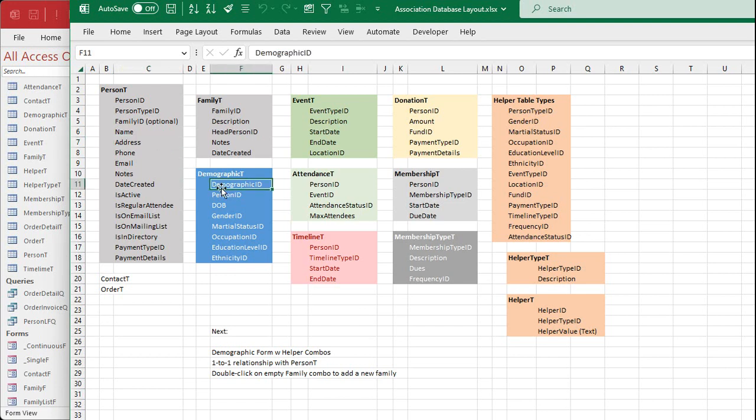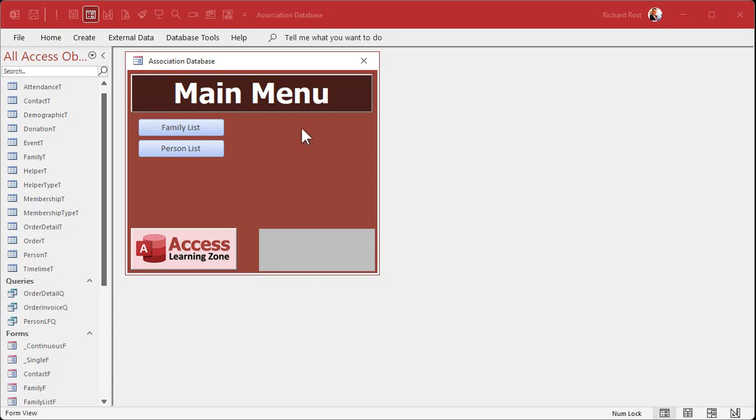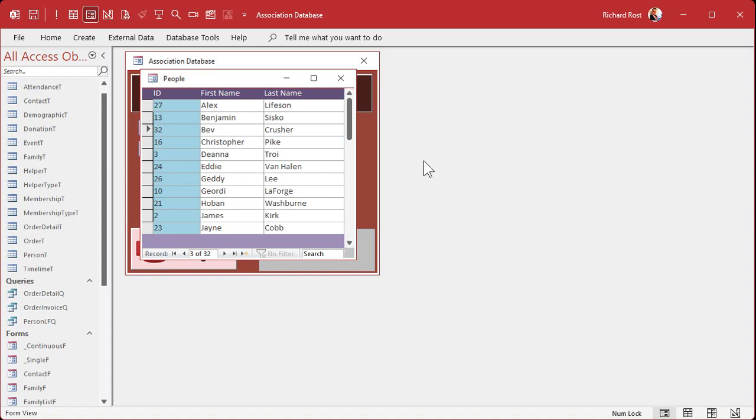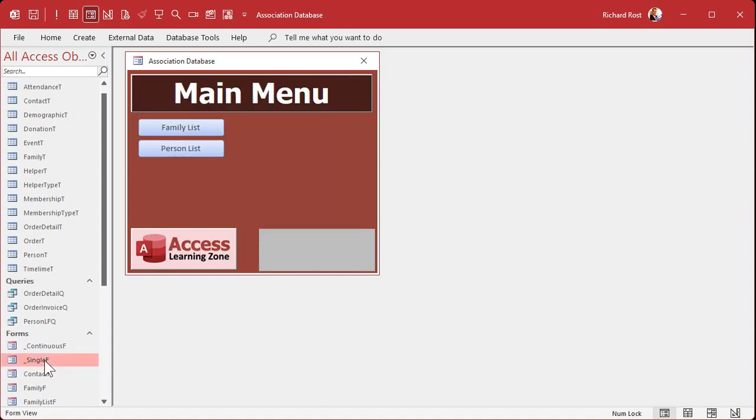So we're going to use a single form, but we're going to put that single form in the subform on the person form. So when you open up the person, this will show up here and have their demographic information when we switch to it, which we're going to do eventually. Maybe not today, but we're going to get to that. So when you open it up, you're going to see just the one record. You can't go flipping through them.